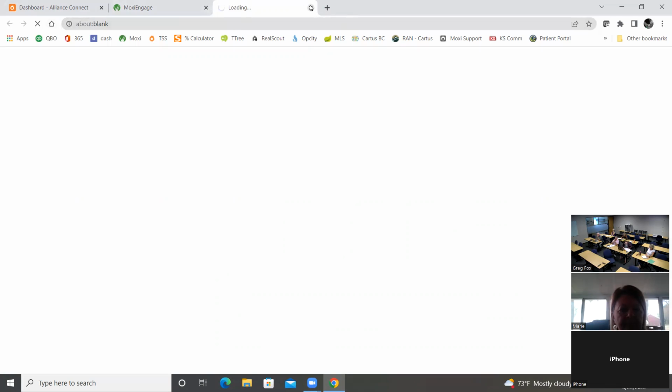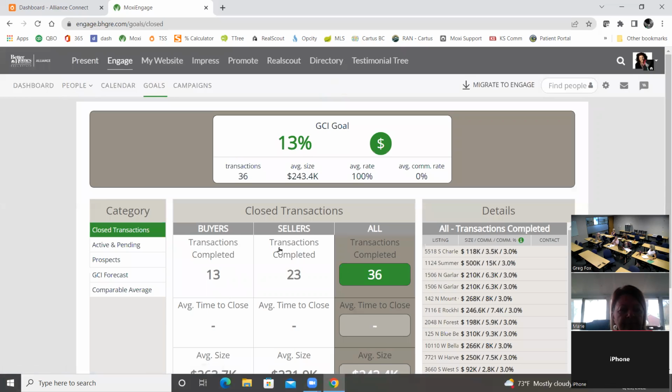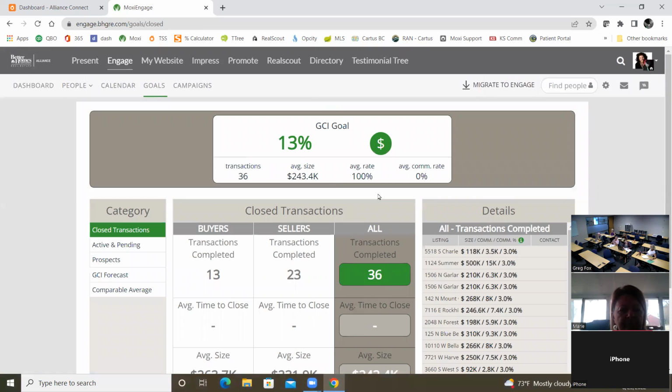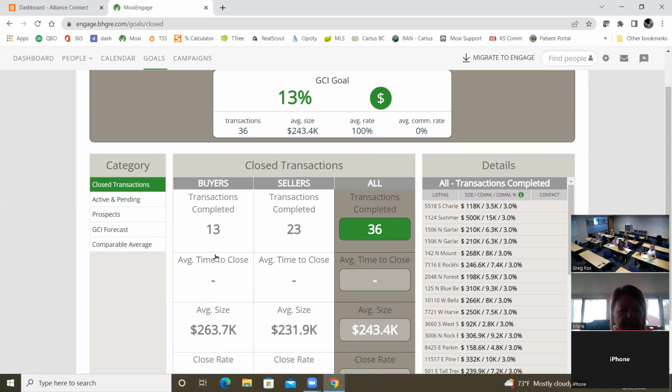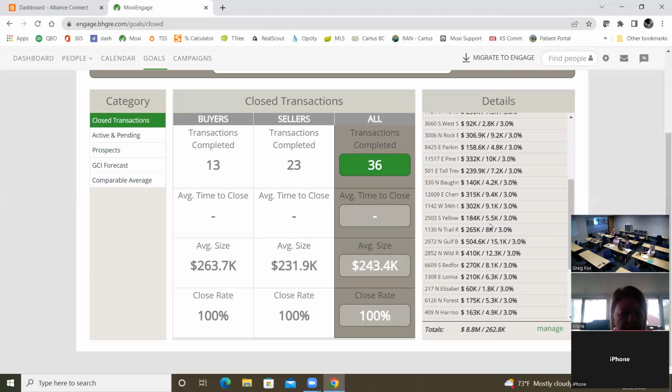Yes, ma'am. I'm looking under the goals and I'm noticing that on the right-hand side, it has all of our transactions that we've completed. And I think that's amazing. How many sellers, buyers? I mean, it's a recap of what we've done up to this point. Is it total over the lifespan of your career? No, just this year. They also have a bunch of things that pop up because Brenda hasn't been in here and so on. But under goals, it talks about your buyers and sellers, total completed, average price, average size. I don't know why that's there when it looks like price to me. Your close ratio. Now, it may be that she's not entering people in that she's working with, so the ratio is off.